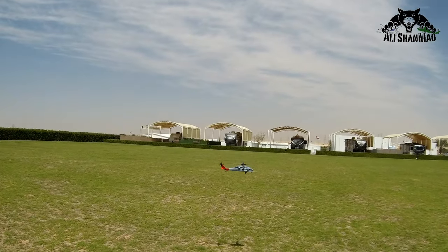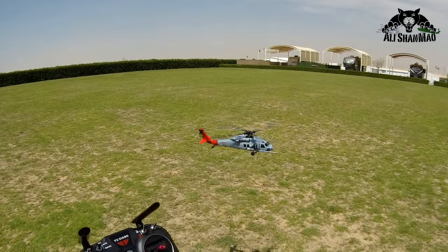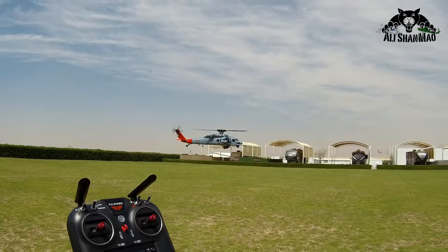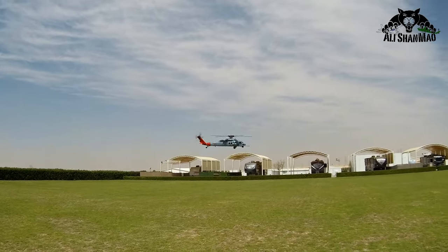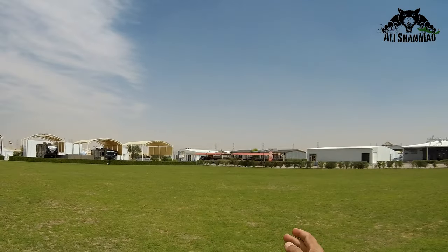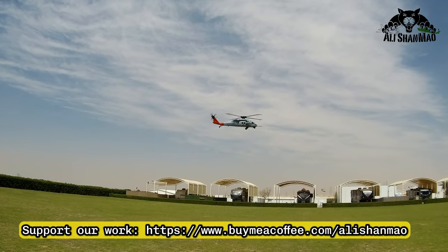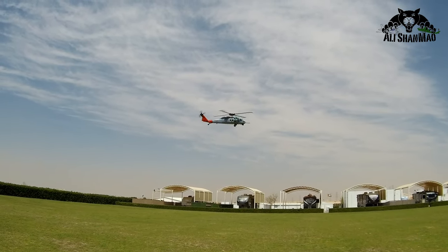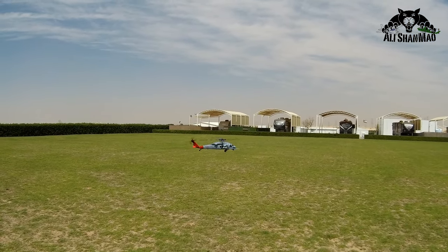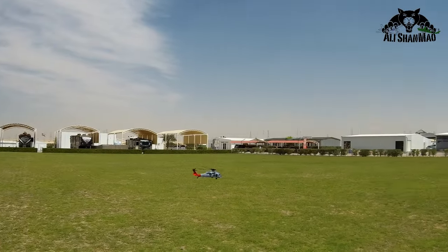So I'm gonna just leave it right here so you can see the GPS position hold mode. All right, there's a lot of wind coming from the left of the helicopter. If you look at the flags, there is a lot of wind today, but that is a satisfactory hold, apart from it bumping up and down. The barometer does not give you a solid hold when it's windy. It has something to do with pressure change.